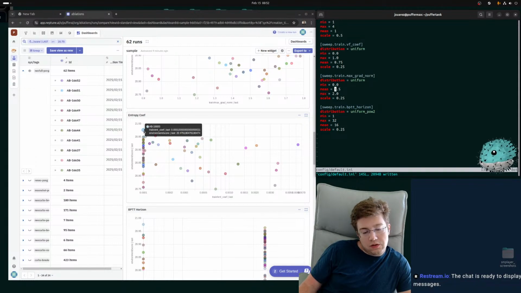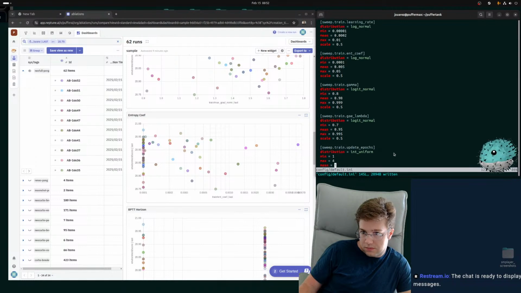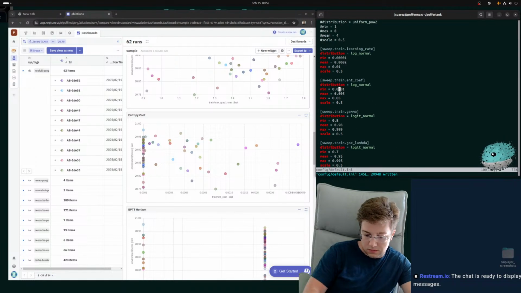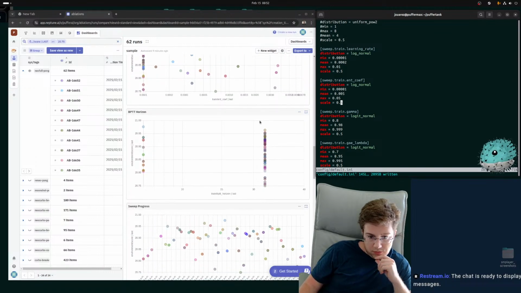The best result is at minimal entropy actually here. This is fine. Backprop horizon is reasonable.